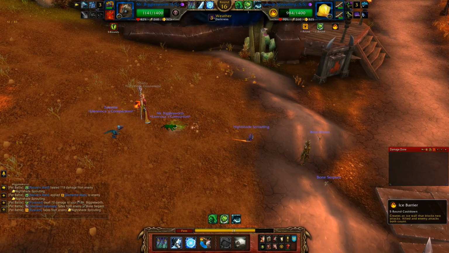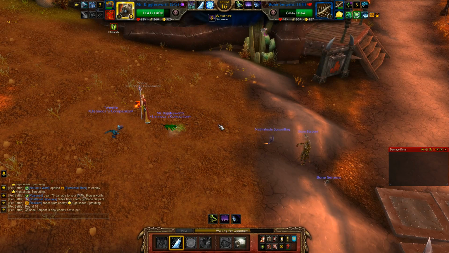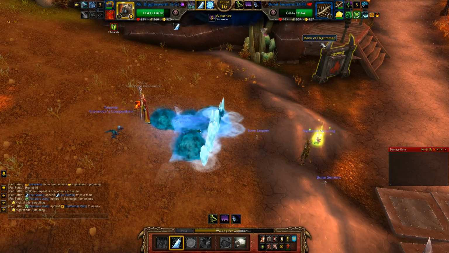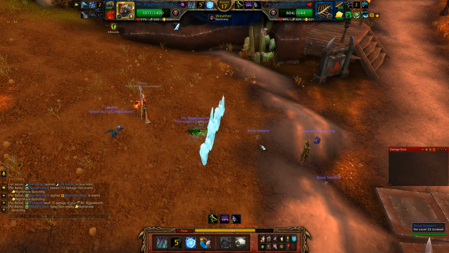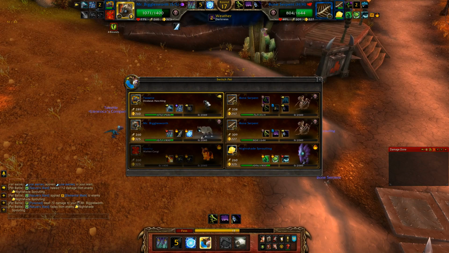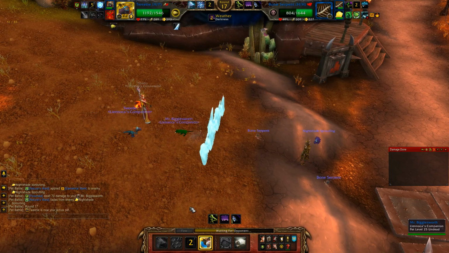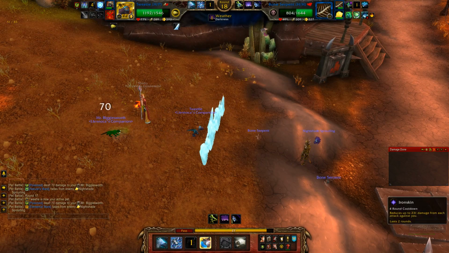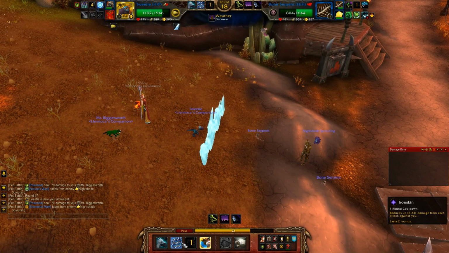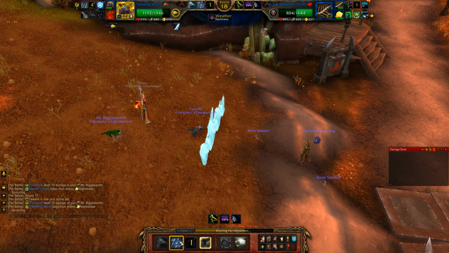Let's go ahead and try to block that. Oh man, this guy's... Come on, why do you have to play... Like, I don't understand why a good player has to play two Bone Serpents. Like, what do you get out of this? Let's go ahead and swap while we have that Ice Barrier up. I guess we'll just throw up our Iron Skin.